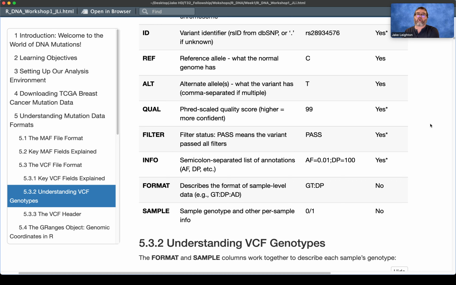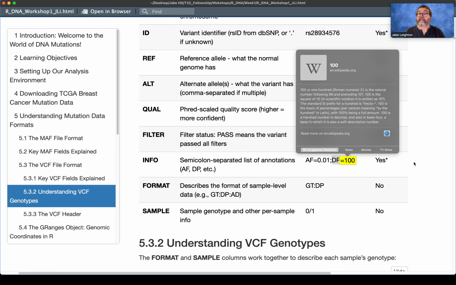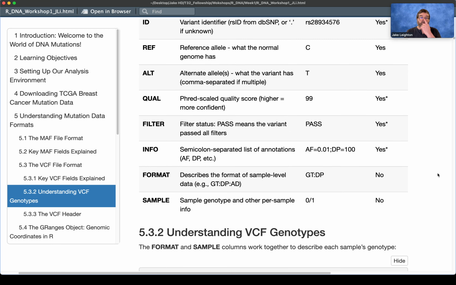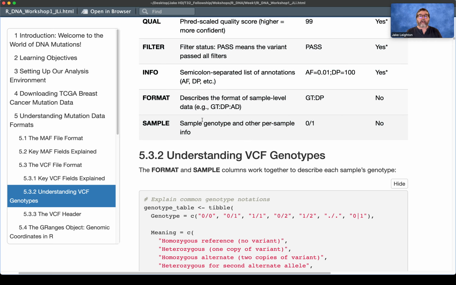So if it has a horrible score, maybe you can't trust this mutation, right? So basically it's saying, at this mutation, how well do we believe it? It might give you the allele frequency here or the depth of reads. These are all things that give you more belief in that being true. And finally, a lot of times you'll get this final thing, the sample genotype, and basically that's going to tell you if it's heterozygous or homozygous, things like that.